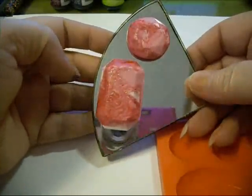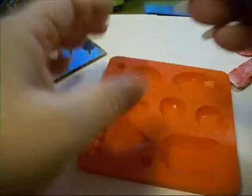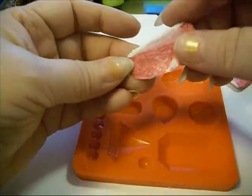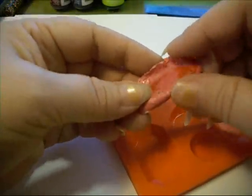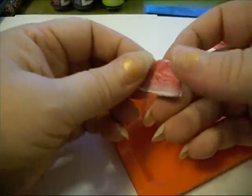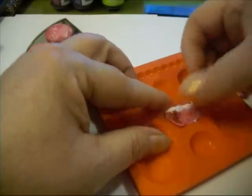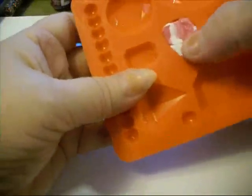Alright. So there's two. Why don't we do one more? Let's do... Decisions. Alright, we'll do that. Teardrop shape.